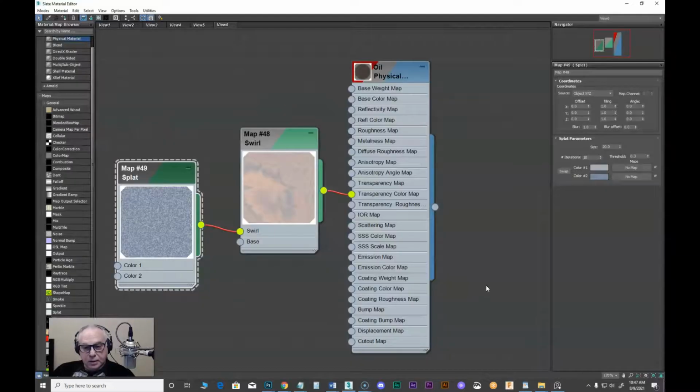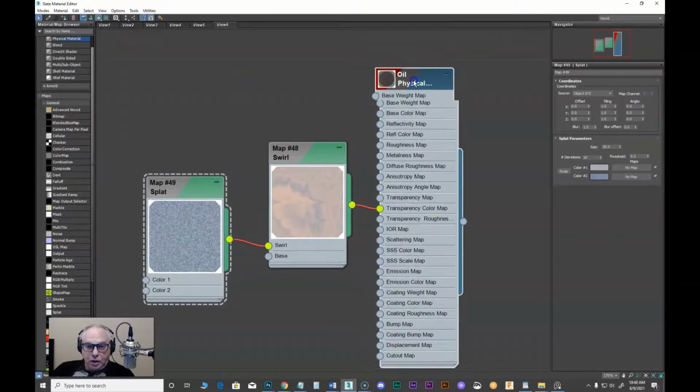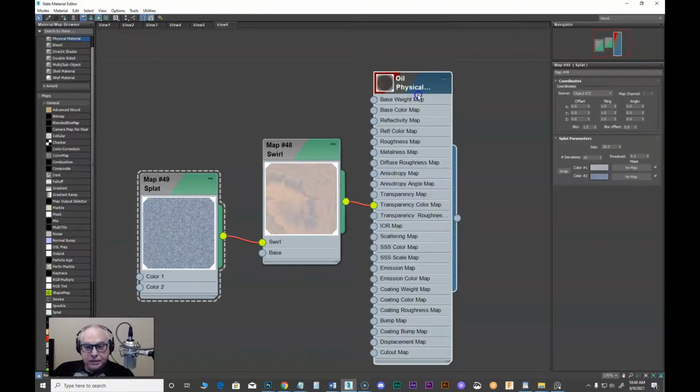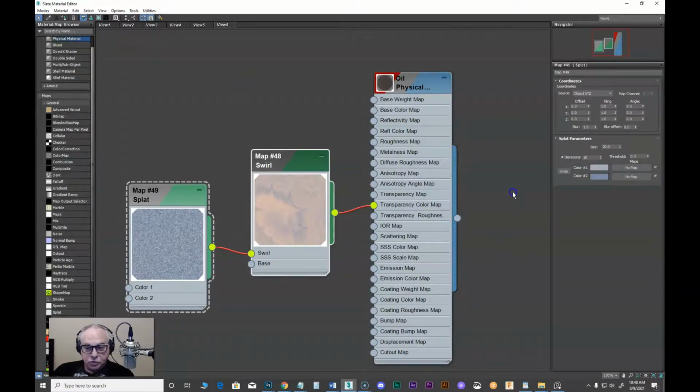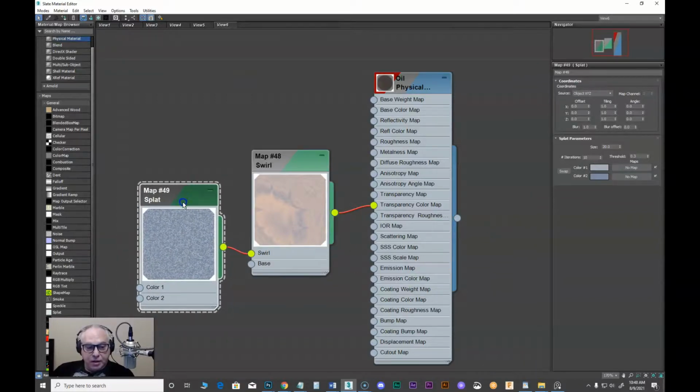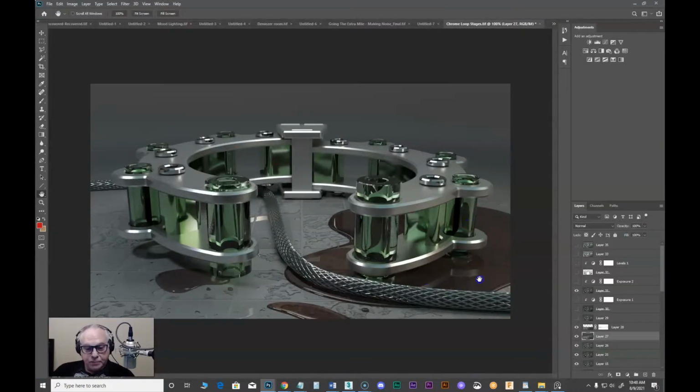So it was physical glass, and then I played with the color and the transparency. I used a swirl, which has to have a mapping coordinate to get a swirly look in there, breaking it up. And then I wanted some chunks in there. I used splat. I could have also used maybe speckle, but splat gives more irregular chunks to put into it. And of course the colors had to be very subtle, and it took a lot of trial and error till I got it the way I wanted it. But that's how I ended up getting the final material on there.